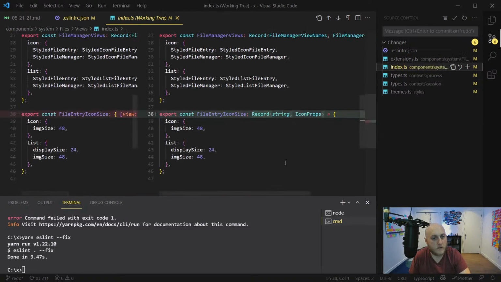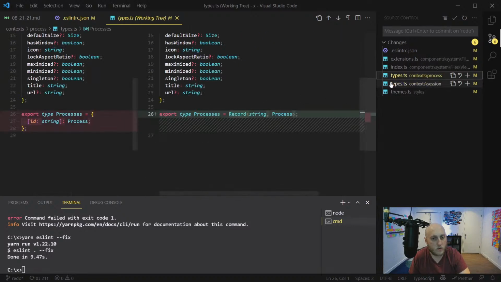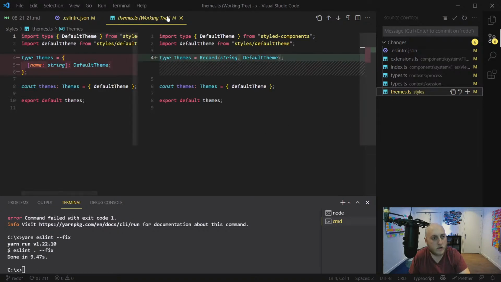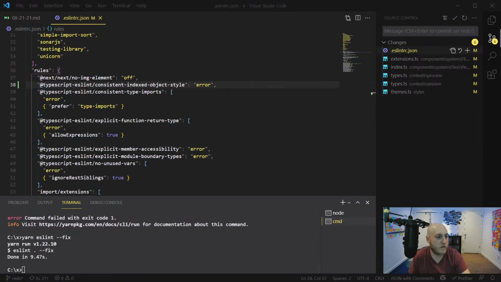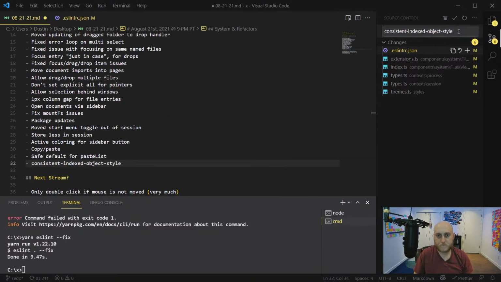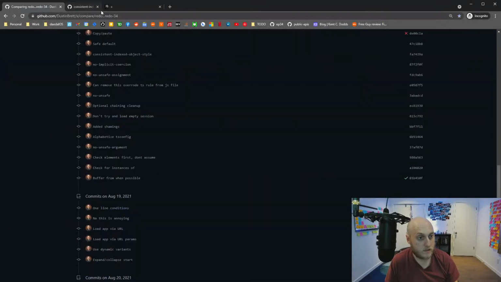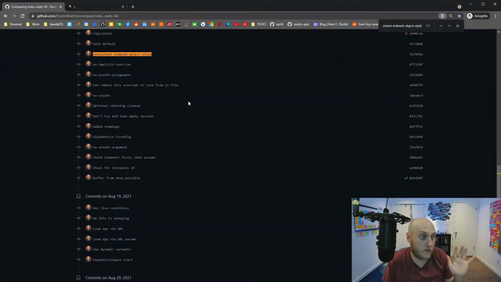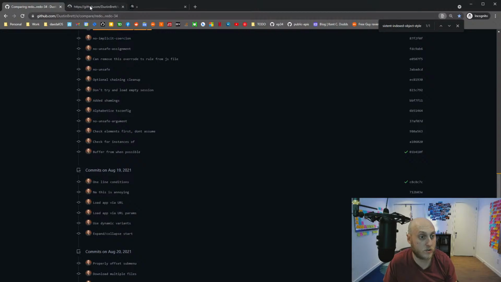So I'm perfectly happy for it to be like that. These were all pretty redundant to be anything other than what they were before. And I was using Record in other places. There's more of this during this stream where I try to adopt more TypeScript linting auto rules like this. Okay, there's one. These rules are my favorite actually, because once you set them, it's like, okay, now I don't have to worry about that consistency. It'll do it for me.